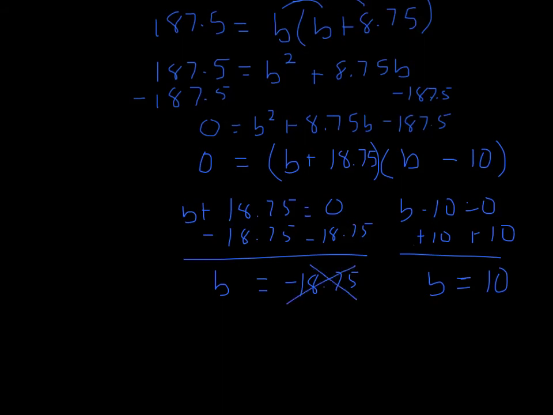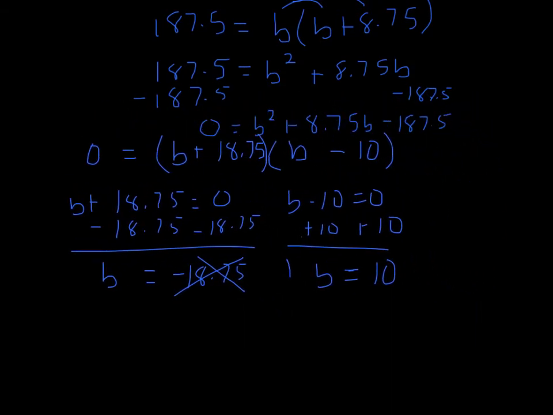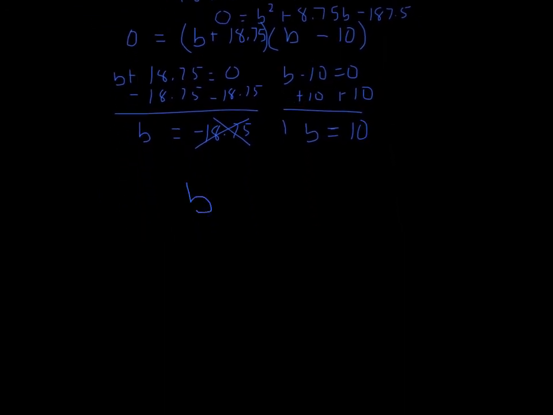So you're going to cross out that 18.75, which is funny because doing it with the height, it's exactly the opposite, right? You cross off the negative 10. But because we have the base instead, what you have to do is take the base. Okay, if the base is 10, the height is base plus 8.75, right? So the height is now 10 plus 8.75, which is 18.75.